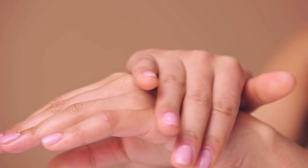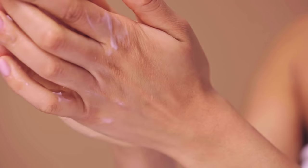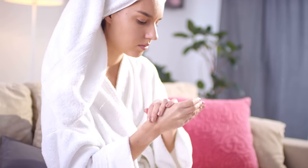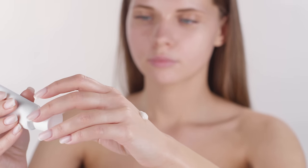That girl also uses hand creams. The 'that girl' aesthetic on TikTok is typically shown by people ages 16 to 25, though you can want to be that girl at any age — the trend just makes it seem exclusionary based on age and what's portrayed online. You can be your own version of that girl at any age. That girl uses hand creams, often without sunscreen or retinoids — I'm not sure why — but just don't spend ridiculous amounts of money on them. Instead of reaching for fragranced moisturizers, our hand creams should actually have sunscreen or retinoids that really do work.